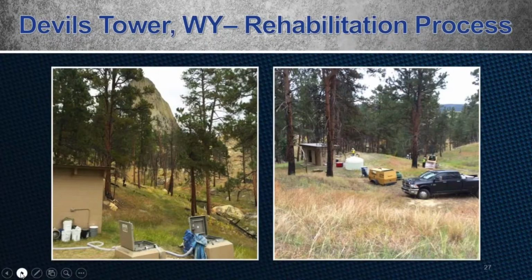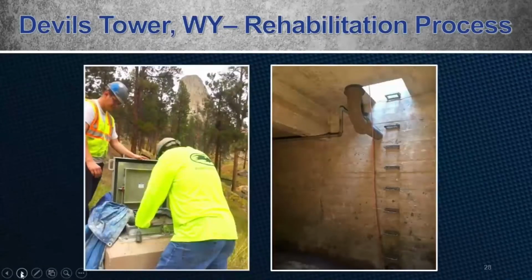Another big curveball concern, the Park Service didn't want to be out of the tanks any more than about a week's time. There obviously wasn't room in that time frame to build a new tank. So with all that in mind, and due to the complications and cost and the time frame they were requesting, installing a lining system in the existing tank was the best option.